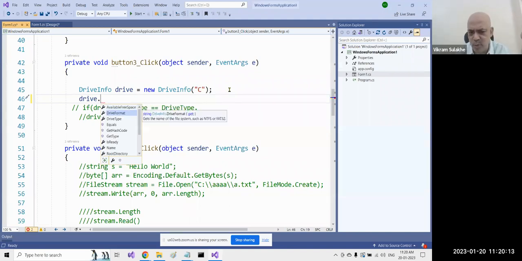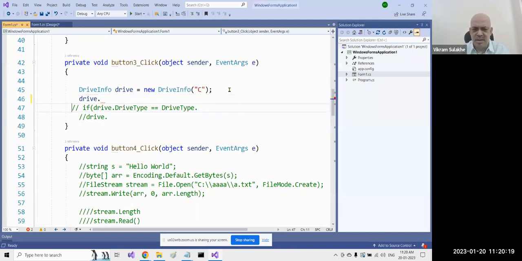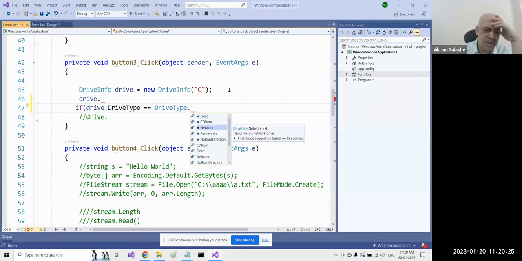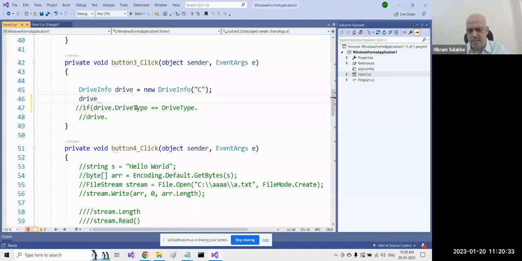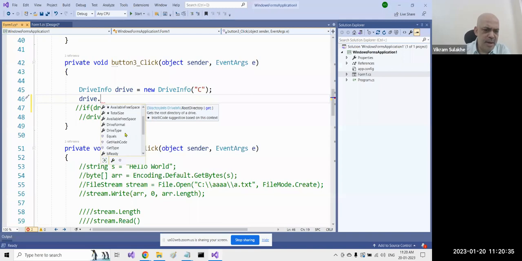Or DriveFormat. What is the format of the drive? DriveType. Okay, it's an enum actually. Then you have different drive types, so look at some of the drive types that you have here. You have a property here called TotalSize, right?